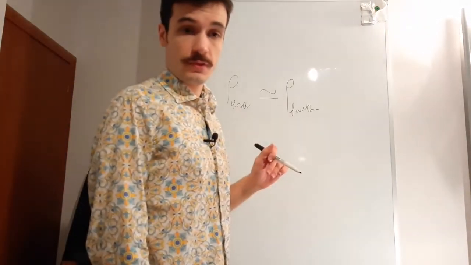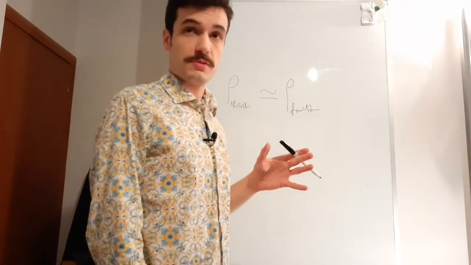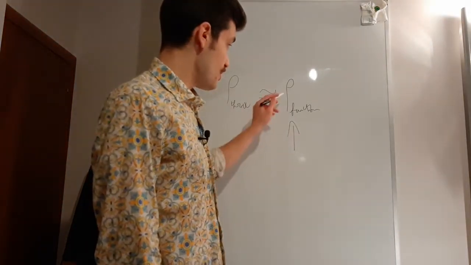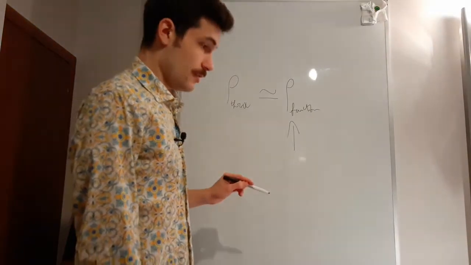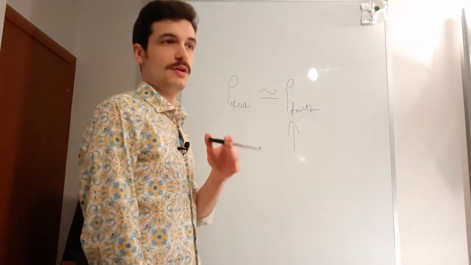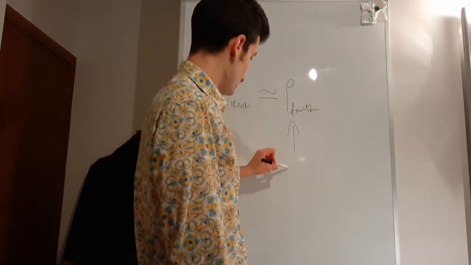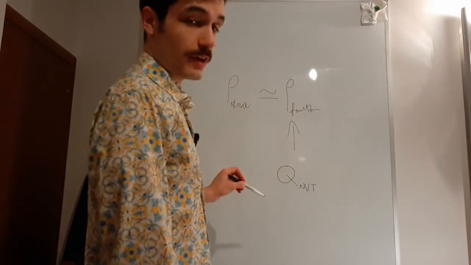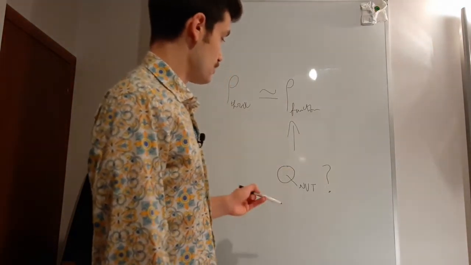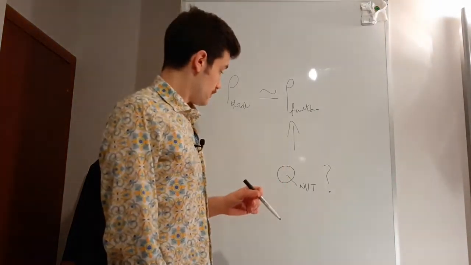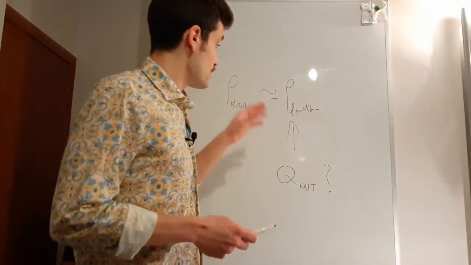If we are able to do this, we will sample more where the function is more important, less where the function isn't present, but we will sample a bit of all the space. And we will get the best result possible. Actually, if they are perfectly equal, we will get the best result absolutely possible. But there is a problem. Usually, at least in molecular ecosystems, we have no idea of this probability distribution, because this depends on the partition function of the ensemble you are exploring. For example, if you are exploring the canonical example, we have no idea of the partition function of the canonical example. We usually always try to avoid calculating it, because calculating it properly is incredibly complicated. The problem is that we have no idea how to do it.